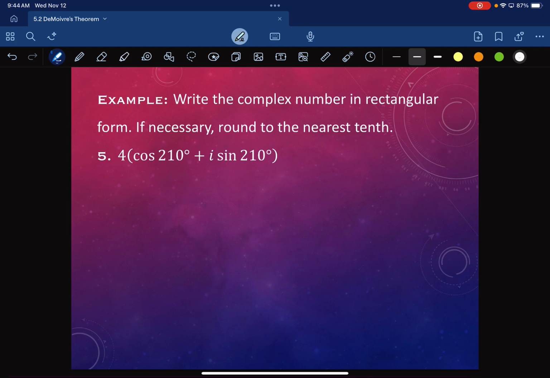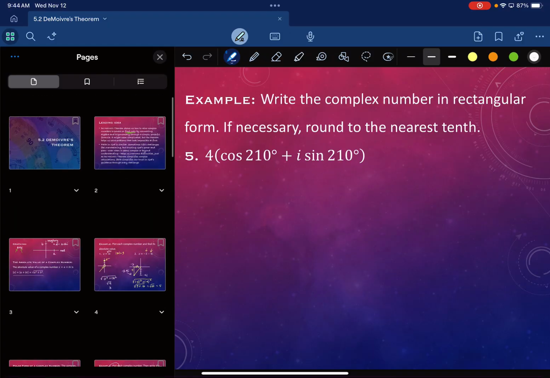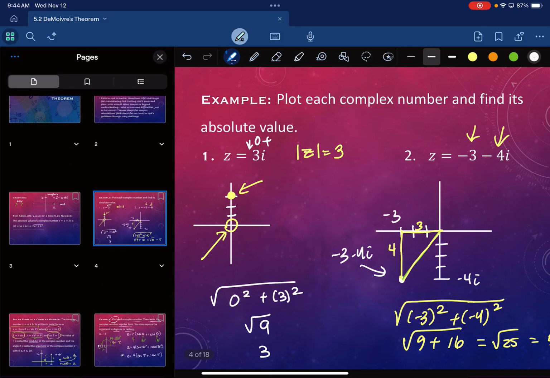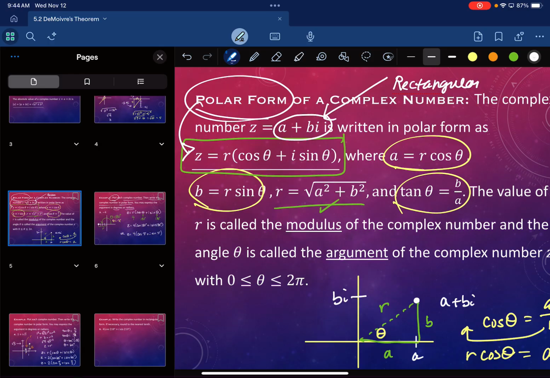So we've been talking about polar form, right? That's what this is called. This is the definition from above. It says, nope, not that one. That one, there it is. This is the polar form of a complex number. Okay, this one right here. When it's written in this form right here, it has another name as well. This is called the rectangular form. Okay, so polar form is where we see the cosine and the sine and the theta.